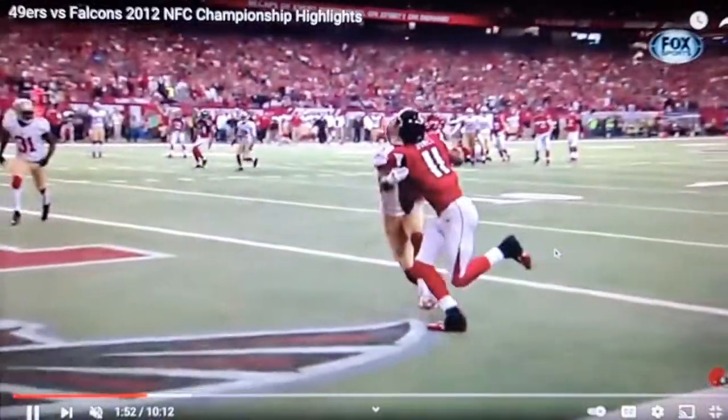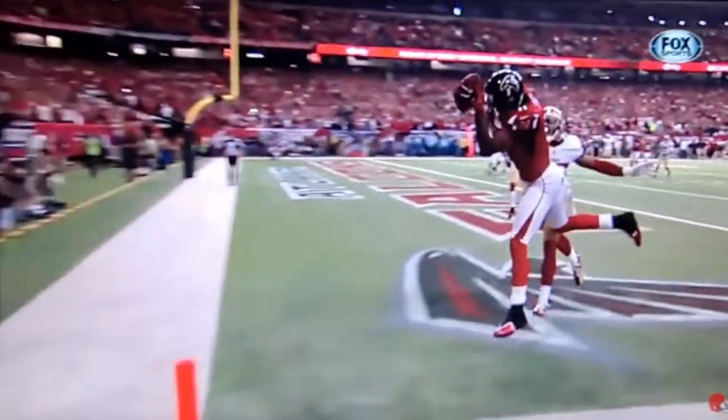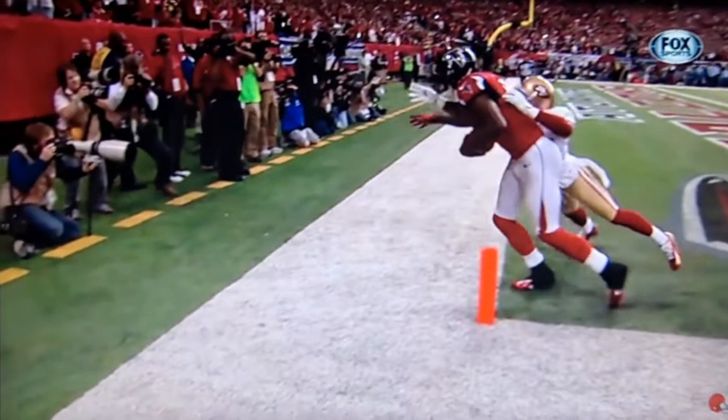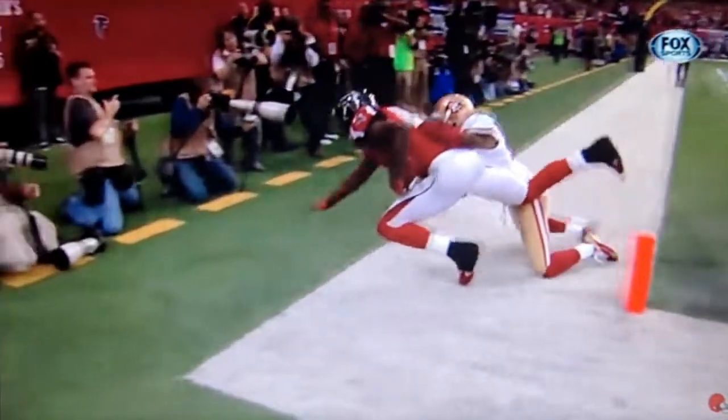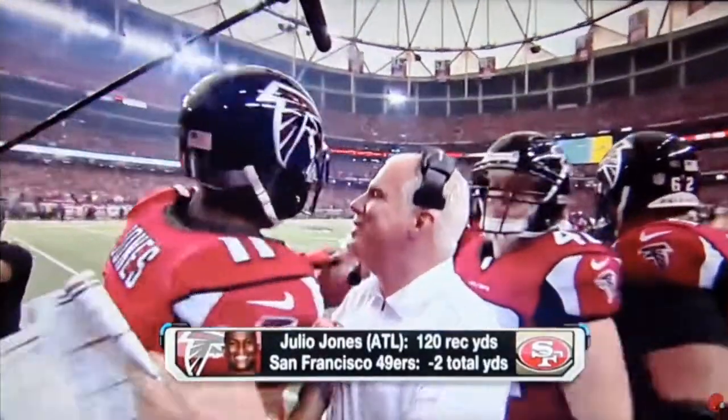Look at this corner. Not even turn the right way. How can you even make a play on that? You can't. And that's all magnet right there. I'm not saying Julio isn't a freaking athlete, but there's a lot of help. There's a lot of help.